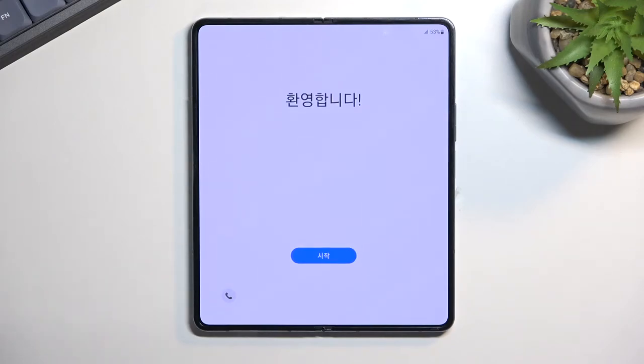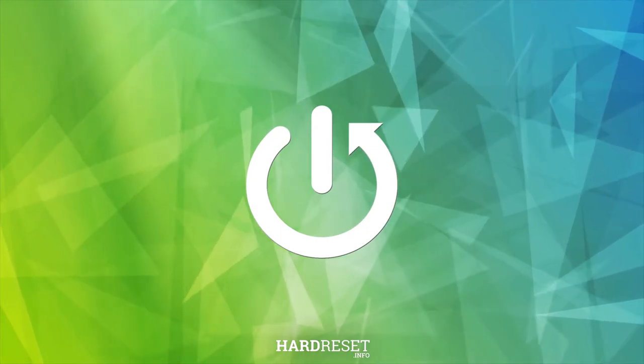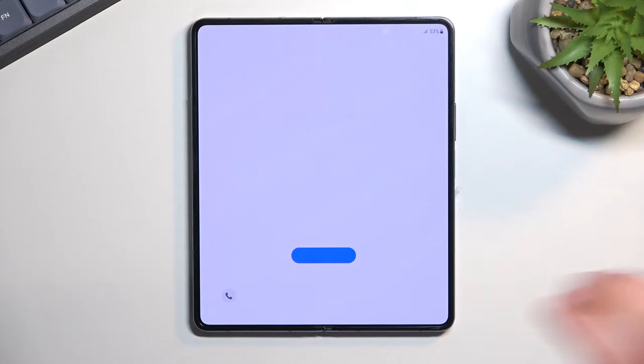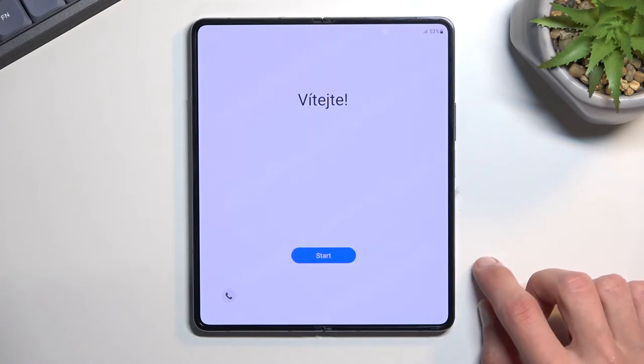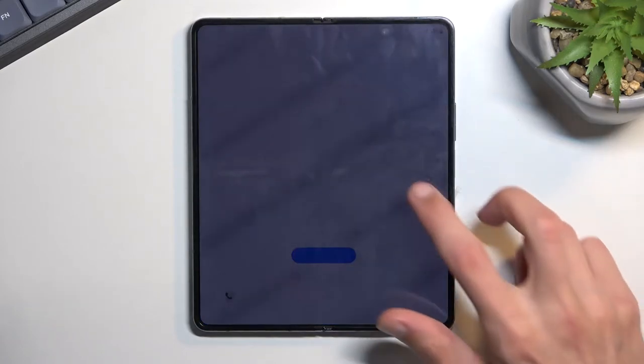Welcome. This is a Samsung Galaxy Fold 4 and today I will show you how we can go through the setup process of this phone. Once you boot it up for the first time you will be presented with this screen, assuming the device is brand new and hasn't been set up just yet. I'll mention one thing — I believe this phone will become locked for me because I reset it to recovery mode without signing out of a Google account, so there will be just a little bit of a difference which I'll point out once we approach it.